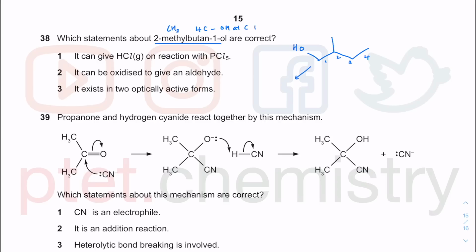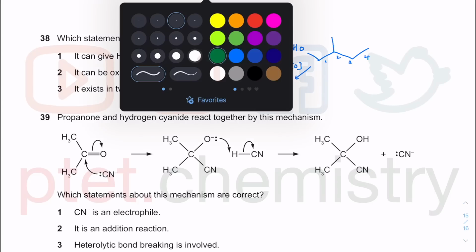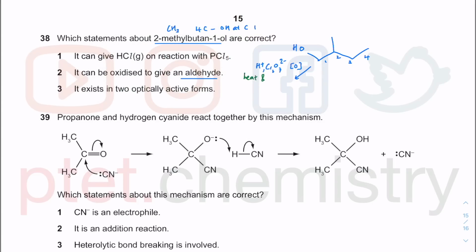Can you oxidize it to give an aldehyde? I'm just checking number 2 first. When you have oxidizing agents, like the orange acidified dichromate, H+ with Cr2O7 2-, orange dichromate with chromium +6, and then you reflux this. Can you get an aldehyde? Well, they want an aldehyde, so I don't reflux it. Therefore I have to heat and distill immediately if I want to get the aldehyde, and I can get it because this carbon with the OH is bonded to one other carbon. This is a primary alcohol, so you can oxidize it to an aldehyde if you heat and distill immediately. Number 2 is correct there.